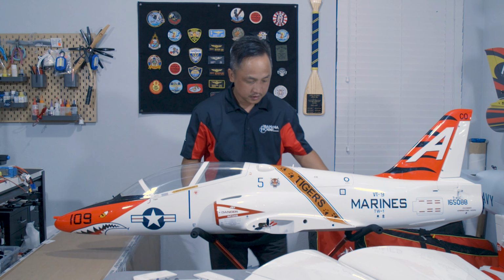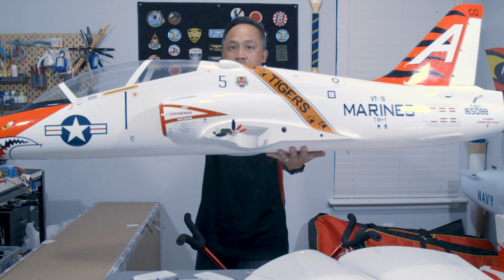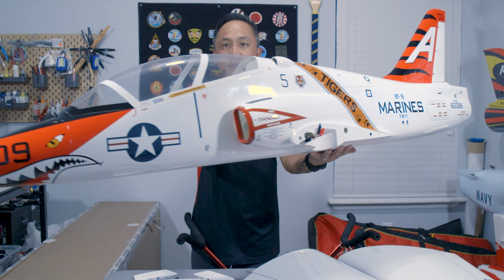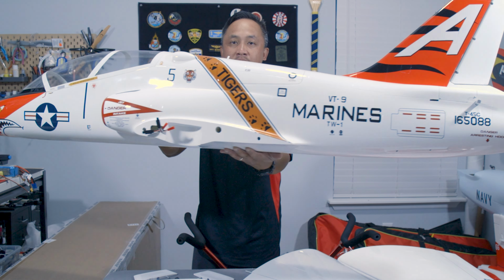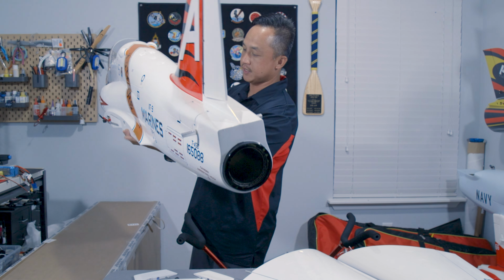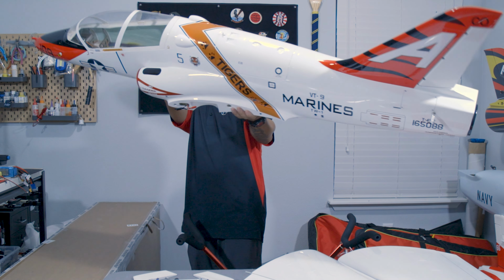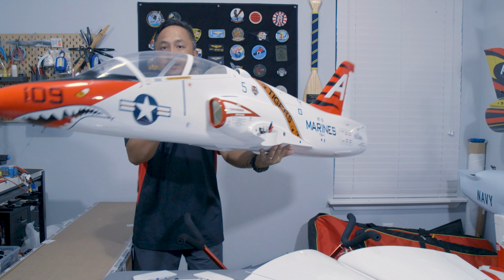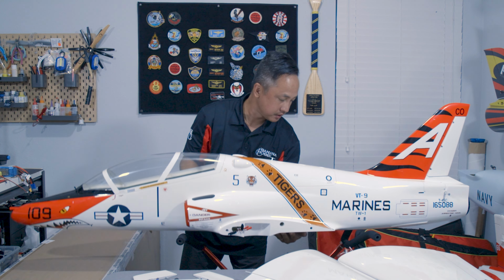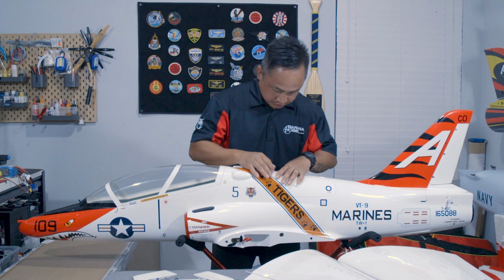All right. So take a look at that, guys. Here is the fuselage of the new 1.8 meter Pilot RC Bae Hawk. Very nice finish. Look at this thing. Wow. We even got the shark tooth in the front. Look at that. Damn, beautiful. Beautiful finish. Open up the hatch here.